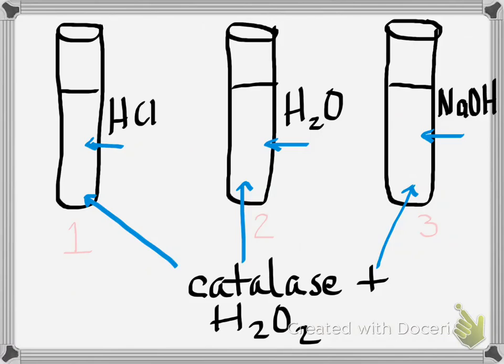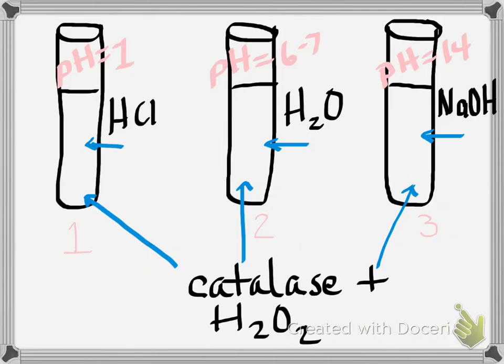Now, let us first look at our data table and help me out. What was the pH of test tube number 1? So really low. What was the pH of test tube number 2? 6. Anybody get 7? Yeah. And what was the pH of test tube number 3? 14. Anybody get 13? 14? Dang, that's high. Yeah, some strong stuff.